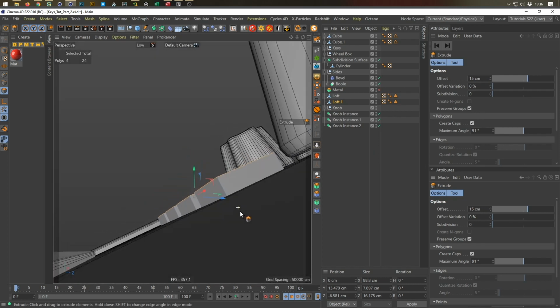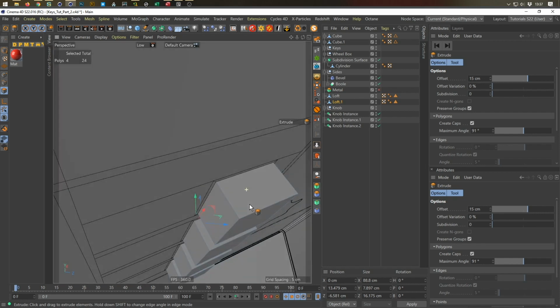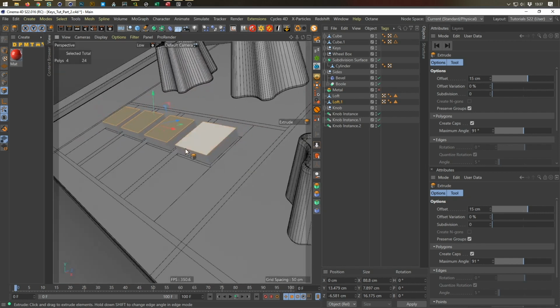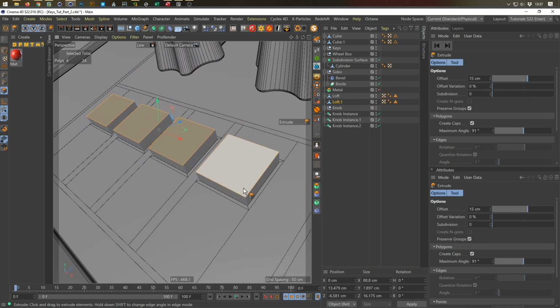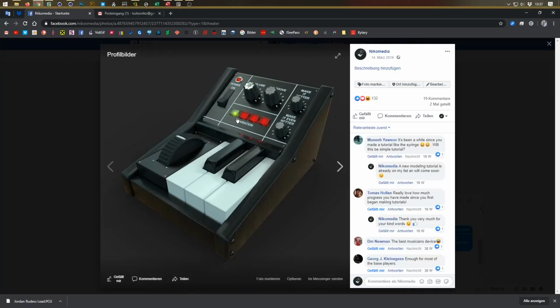So, let's see, yep, they are closed. And now these three I want to make disabled, so in the red lights, and one with green lights. So this is like here you see, and the green light is pushed down and the other one's not.